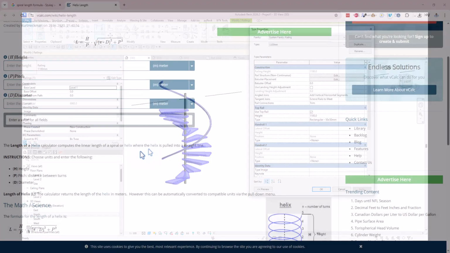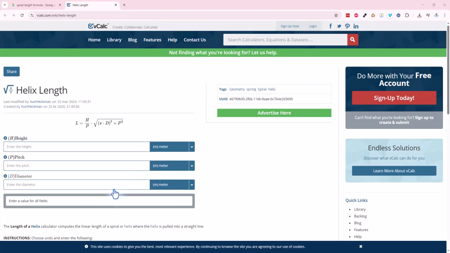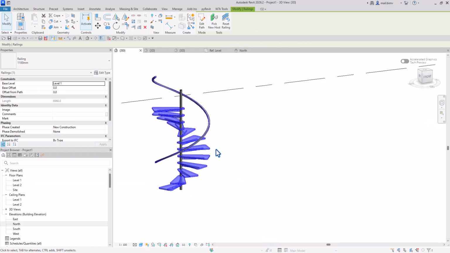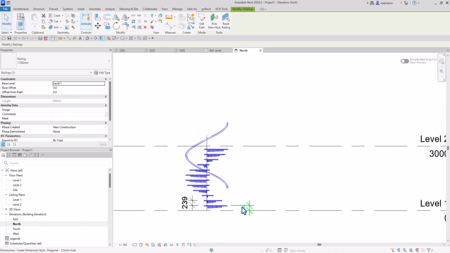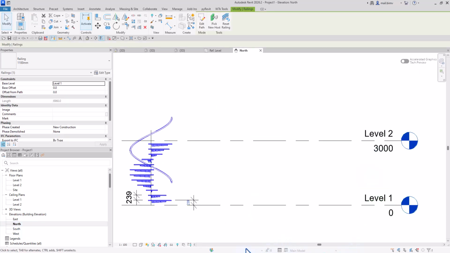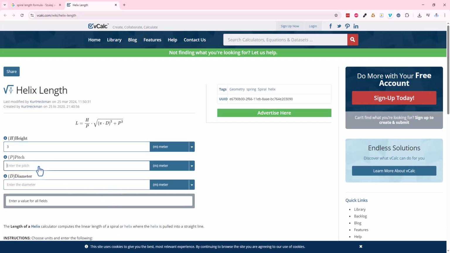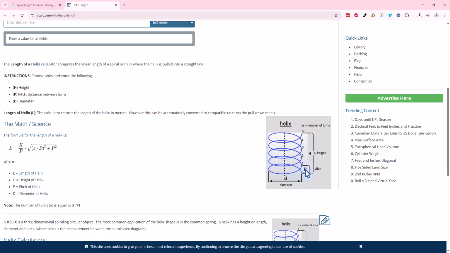After doing some research online, I found this formula for calculation, and I can enter the height of the helix, which is 3 meters, right? Like the distance between our levels. And pitch, which is the number of repeating circles, is also 3 meters because we have only one full turn.